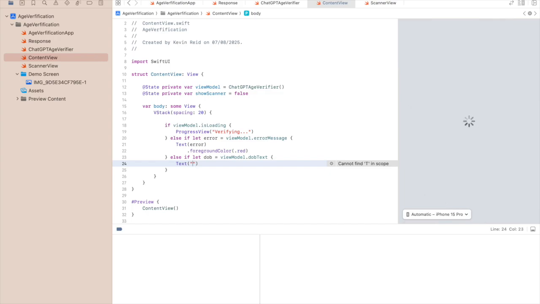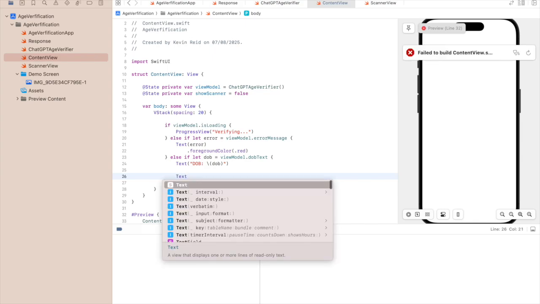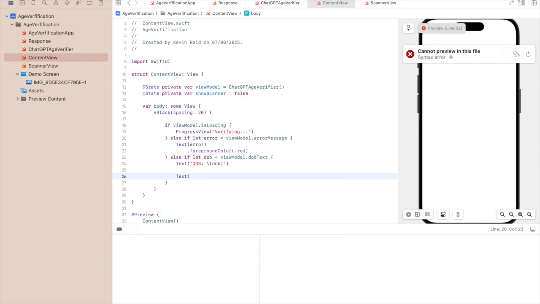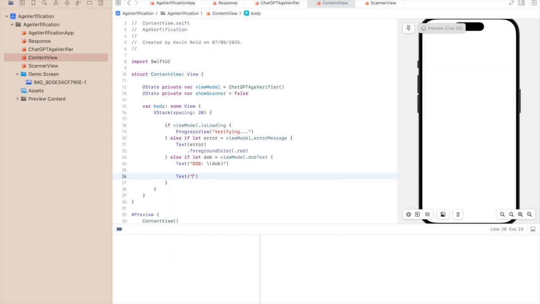So now we try to get the date of birth and then display it within the text element. And then we also display if the user is denied or has access to the application.